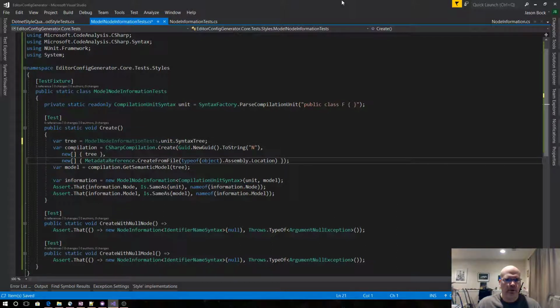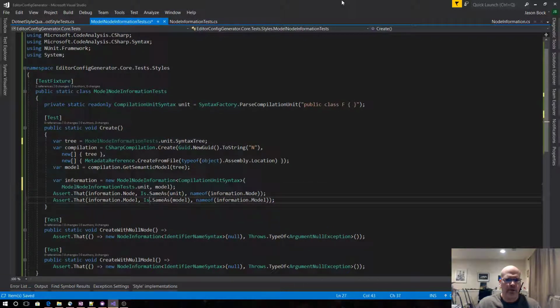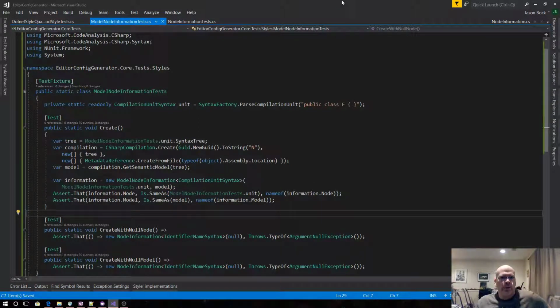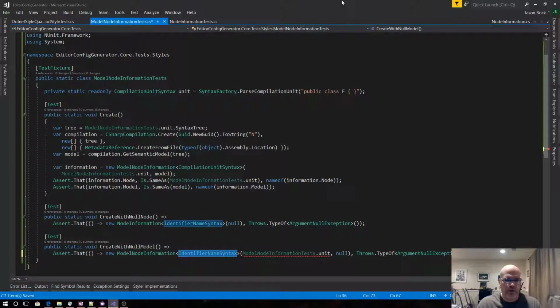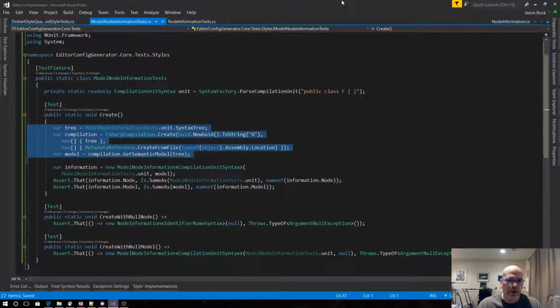And because I like to qualify, I thought there was a way to do that with editor configs, which is to say that you want to always qualify everything, whether it's a this or the static name. Call me a sadist, but that's what I like. I like what I like. Okay, so this will be easy because I can do that. This is model node information of combination use and syntax. There.